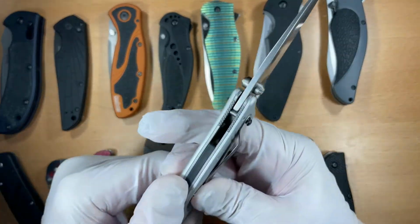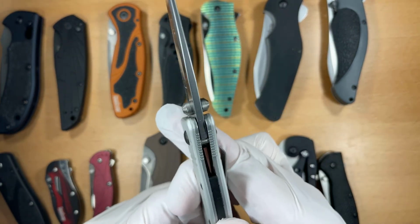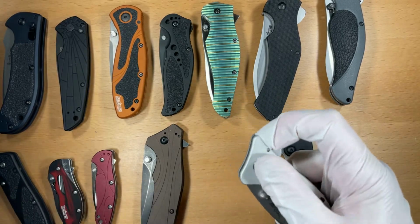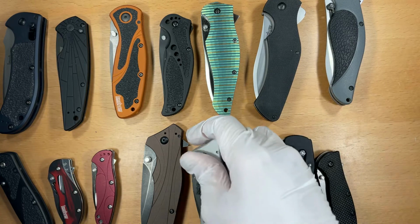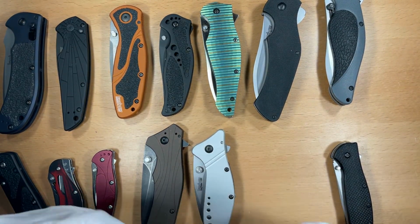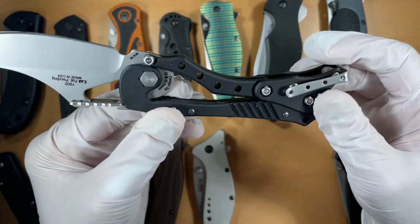For all intents and purposes, I turn off the spring assist because I don't want to ruin the collectible piece. So we turn that off, and now it's back to just a regular manual piece. So this one looks like an erector set. This one's designed by G&G Hawk.